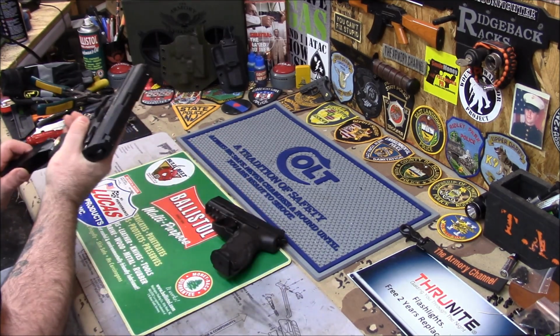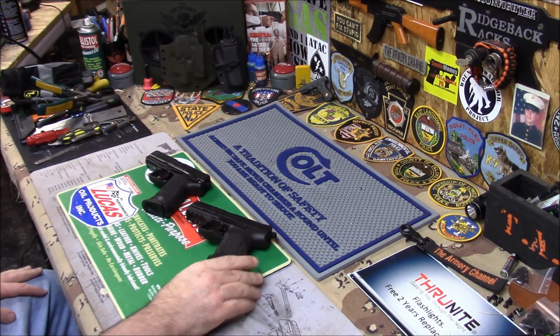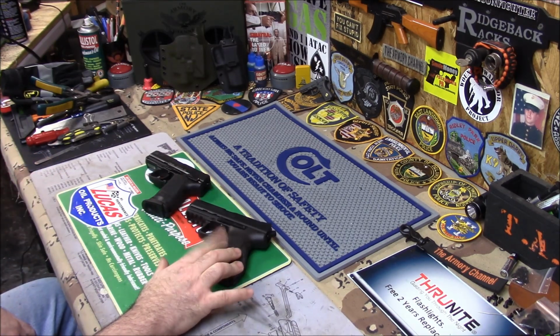So I just wanted to bring that up. I haven't shown my HKs too much. Once in a while I do, but I just want you to see that I still have them. They're not going anywhere, and I shoot both of them very well. Probably shoot this one a little better because I shoot this one more.